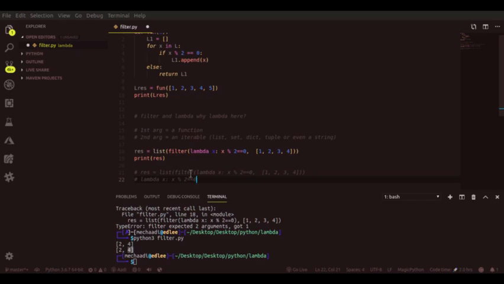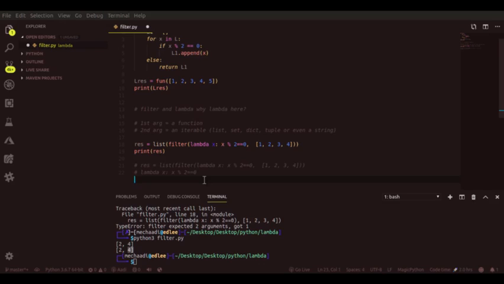What it is doing is taking x as an input and returning x if x percent 2 equals 0. Okay, so it's clear. If you are having some problems with this expression, then watch our previous video. I already explained the lambda functions there.